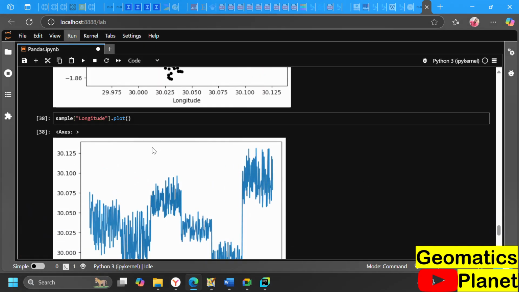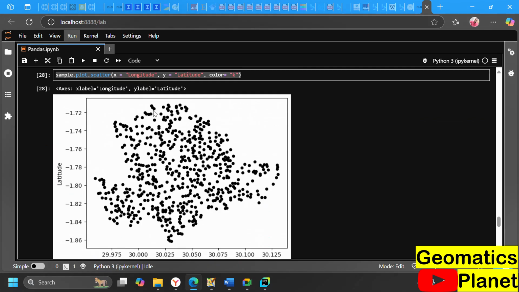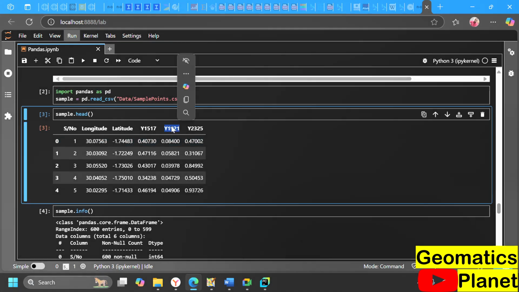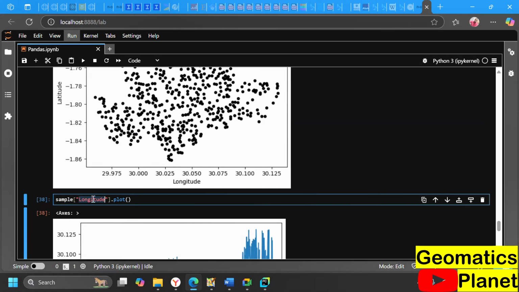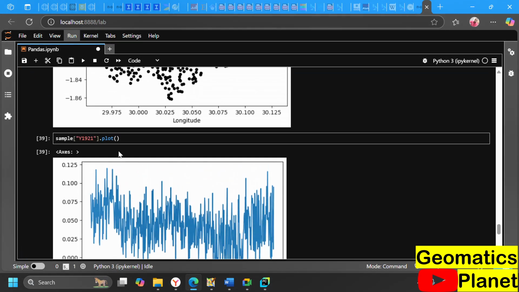So what I'm saying is that you see the way I have this, because I plotted longitude here, that is why it is showing me the longitude in that part. If I say plot this in y15, like the way I have already here as head, I can just copy any of them, go down there, paste it here, and run it. So I should be able to have this looks like this. I can put up the color that I want.